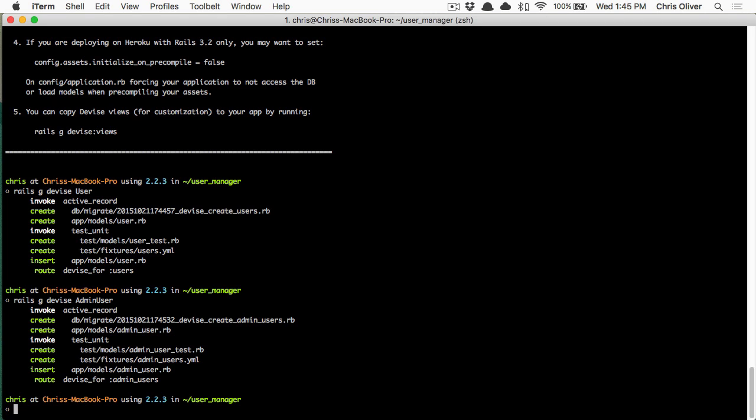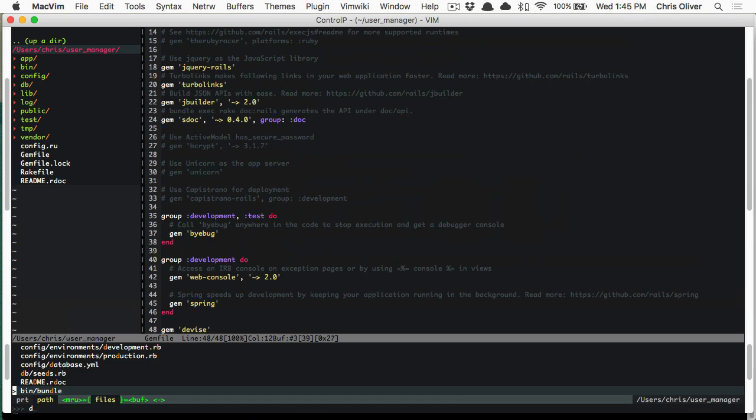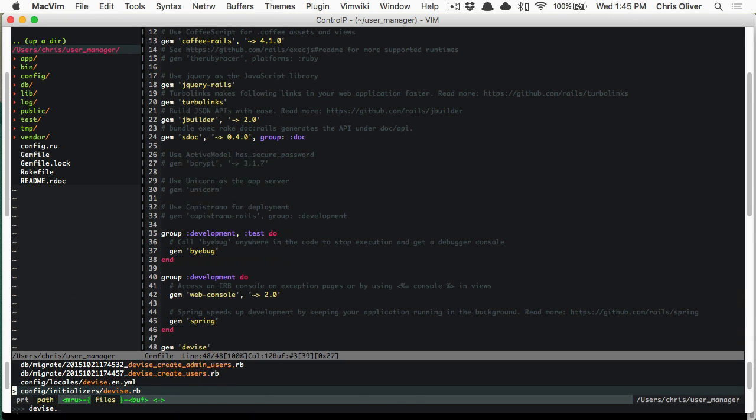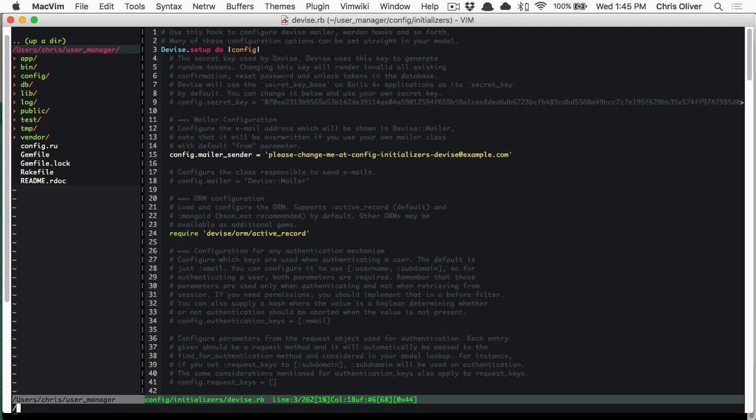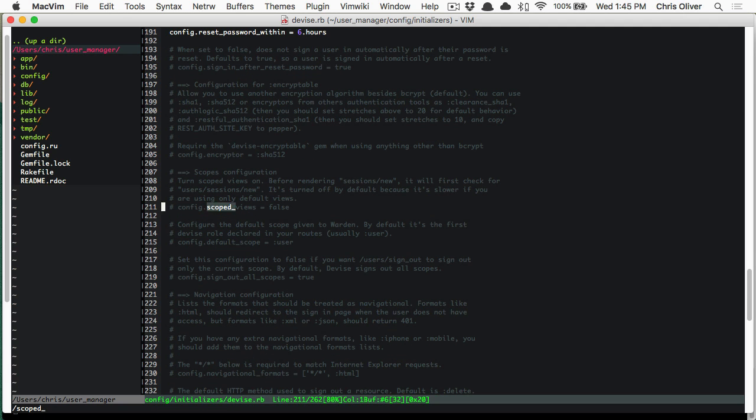So Devise allows you to edit their config in devise.rb, and you can look for scoped views. Basically, you just turn this to true. And rather than looking for the devise sessions new template, it will look for the users sessions new template instead.